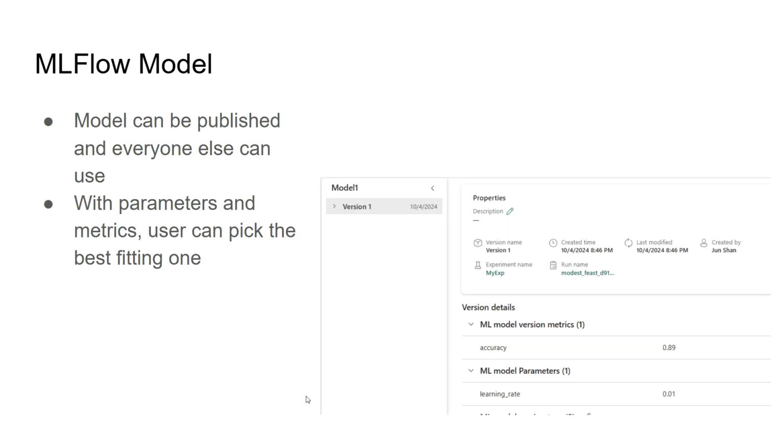Then once you are done with this, you will pick your favorite version of the experiment and publish this as a model. And not everyone else can see it. Actually, it's the selected people that you provide access to. With parameters and metrics, the user can pick the best fitting one.